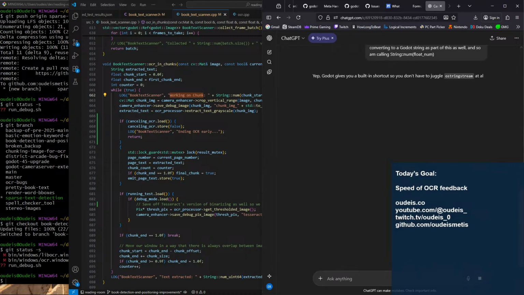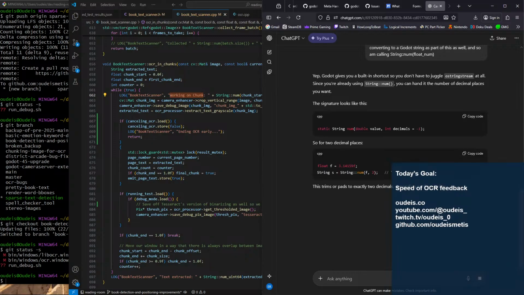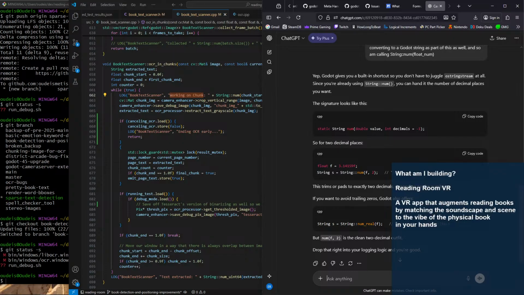Let's see what it says. A built-in shortcut so you don't have to juggle OString stream at all. Since you're already using it, you can hand it the right number of decimal places you want. The signature looks like. Okay, yeah, see, I'm not surprised to find out that there's something like this.